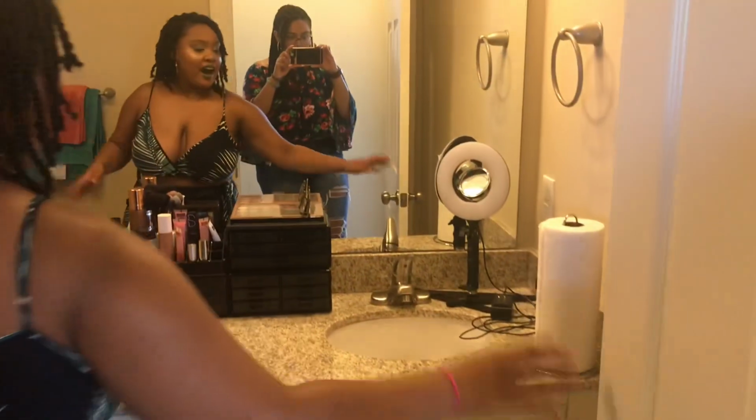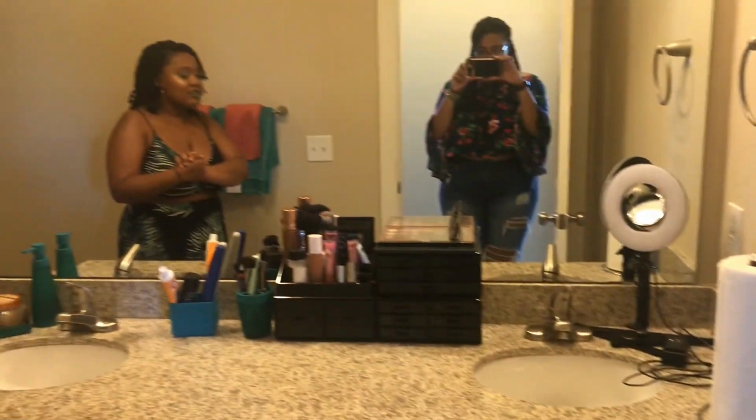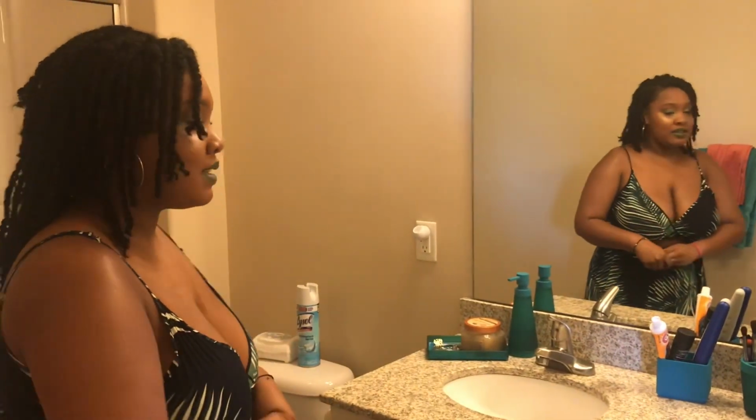And then we come into this little hallway area and we go into the bathroom. So the bathroom I really like because I have 2 sinks and a bunch of storage space. If you guys want to see a video of how I organize all of this, then I will put that up eventually. Just put that below in the comments.